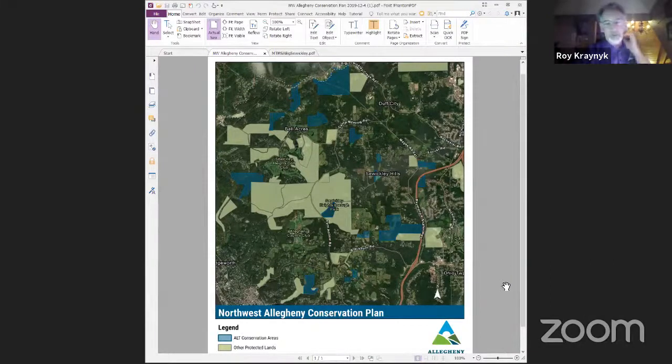I did a little research into the Marshall Township budget, and I think in 2020 Marshall Township received over $600,000 in real estate transfer fees. Real estate transfer fees are paid when real estate is transferred from one person to another, and the state gets a portion, the county gets a portion, and the local municipality gets a portion. And in 2020, Marshall got $600,000. So perhaps that might be a funding source that Marshall could dedicate towards land conservation that can be used to leverage additional funds, or a percentage of that money could be dedicated to a local conservation fund.